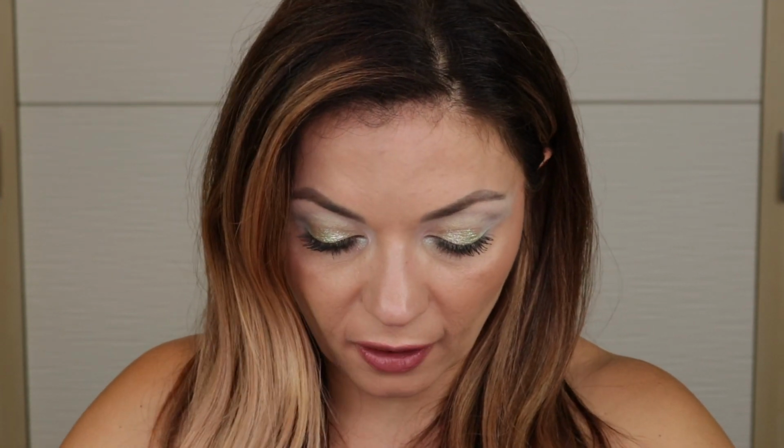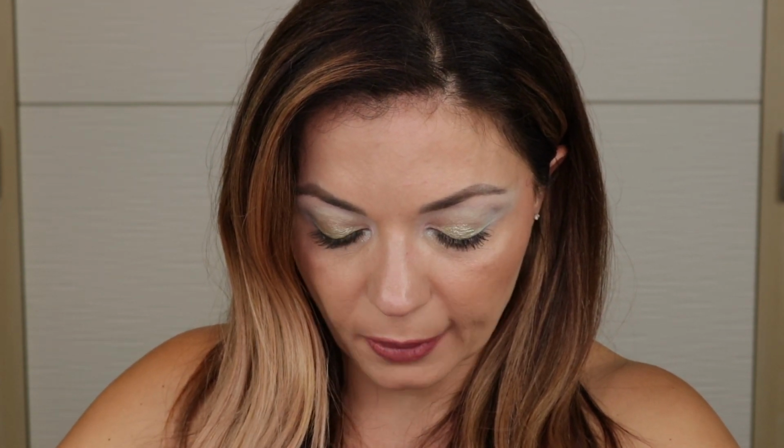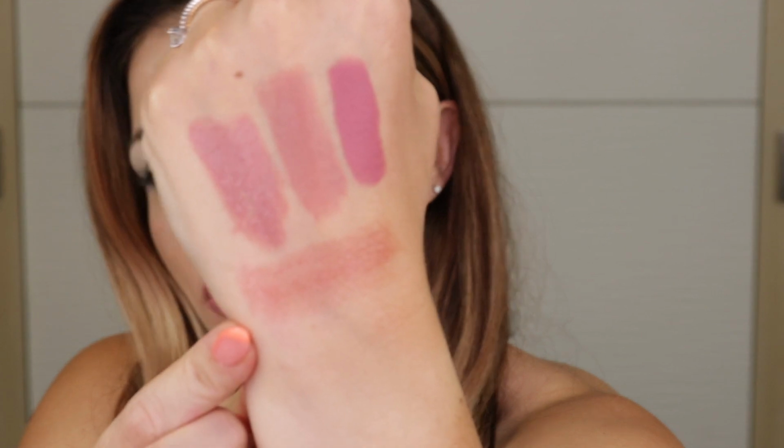This is the Urban Decay lipstick in Ex-Girlfriend. This is from their sheer formula. Like I said, you can't get this anymore. I don't even think that this formula is made anymore. This is probably a My Lips But Better shade, but the sheer formula was just so easy to whisk on. This is just what I would put on when I felt like I needed my lips to look a little bit more pigmented, a little bit more hydrated.